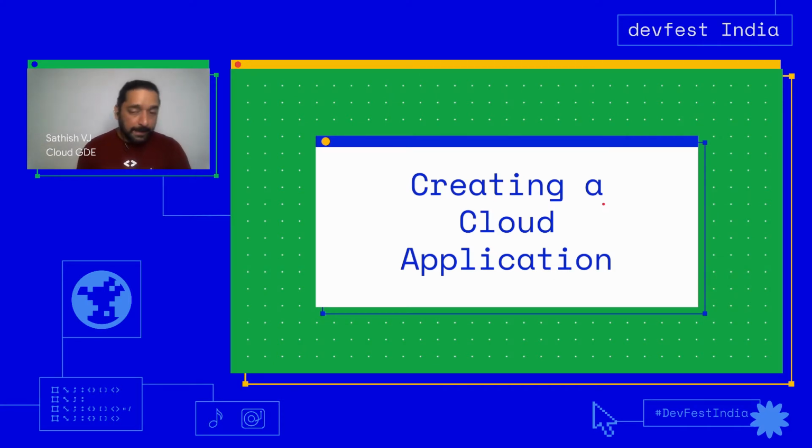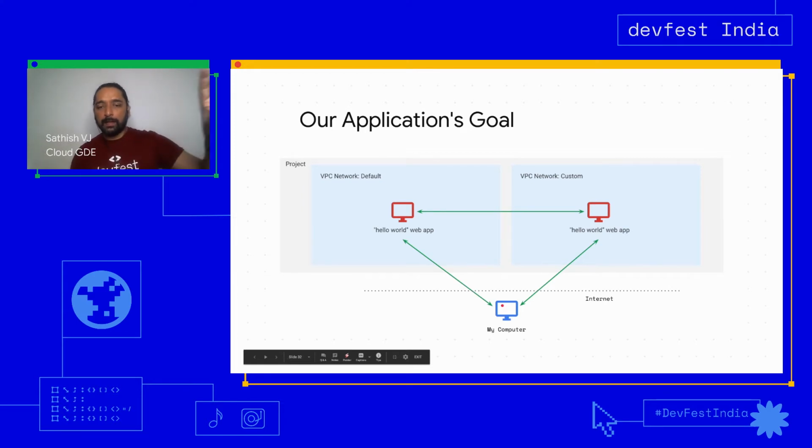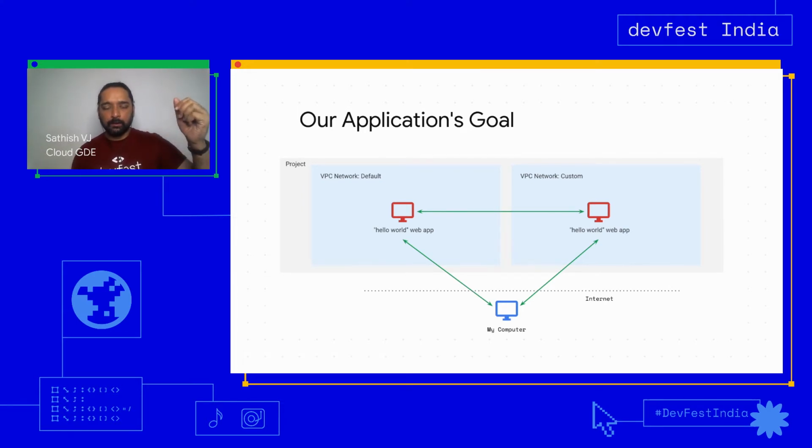With that in place, now let's start creating a cloud application. What do we want in our cloud application? What we want is, we want to set up a virtual machine in each of these networks, what we'll call default and custom, and we'll see what those are soon. We will create a small web application called Hello World, and we want to be able to access it from an outside computer. So the machine that I'm working from, I want to be able to set up a web application that I've written and access it from anywhere. And of course, you should also be able to access it from each other.